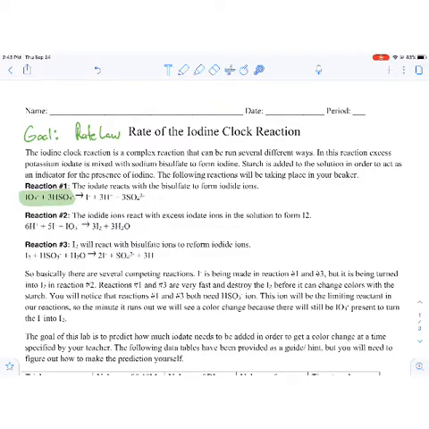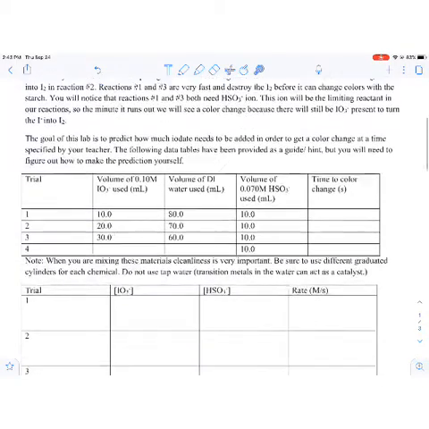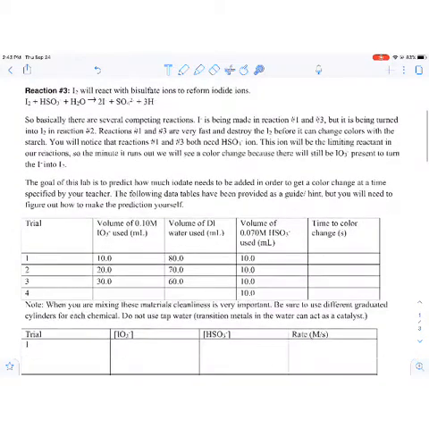Okay. So when we look at our mixing table here, remember that you have to change the concentration of one while keeping the other constant. You'll notice that this one is held constant the entire time. So we're never going to actually be able to find the order of the HSO3 minus. There's just not enough time for us to do that. But we can at least get the idea that if we hold this constant, it shouldn't have any effect on our rate. We are going to be changing the concentration of this IO3, so we should be able to find the order for that particular one.